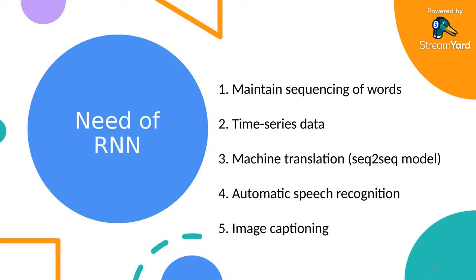ASR, and image captioning. Image captioning is where you give one input, which is your image, and what is there inside that image, you get in terms of a sentence or text. That is like the Google image search you have. Now, it would be more prominent if you have a text with you. So that would be Google text search. If you give an image to the engine, it will give you the sentence. And that sentence, which is a text, then becomes a traditional Google text search where you will be able to retrieve the proper information. So there also we need sequencing. So these are the primary areas where we need a language model like RNN, which is the basic model.